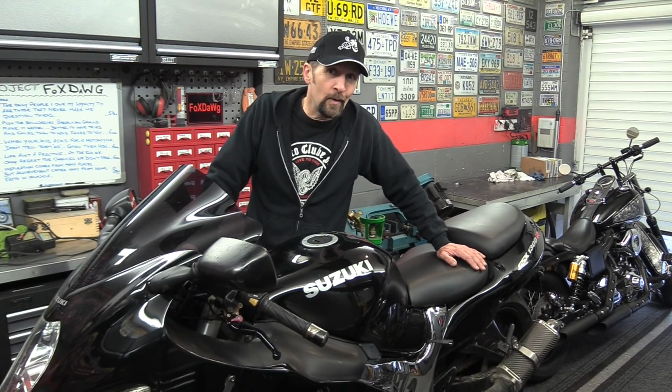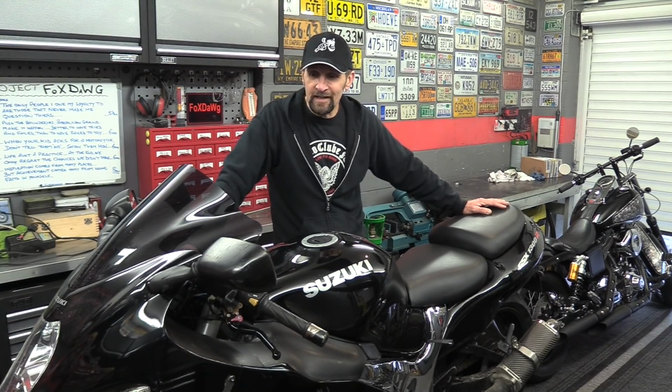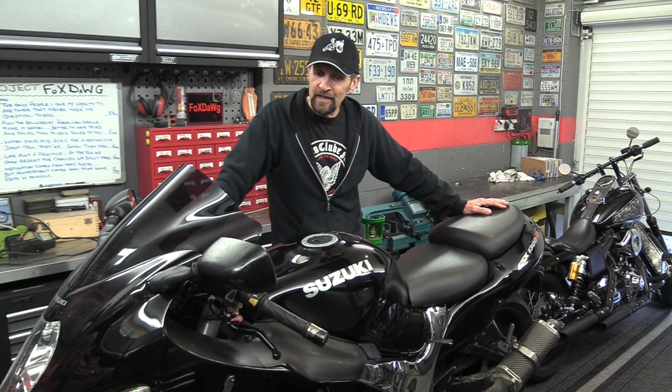And also, I'm not going to waste an awful lot of time like I did on the Street Fighter build just rubbing down body filler. This is not going to get painted pretty. It's going to be dirty, ugly, and horrible. It's going to be a little bit of a rat rod at the same time. And that's what I've also wanted to do for a very long time. So a café racer rat rod out of a Suzuki Hayabusa.